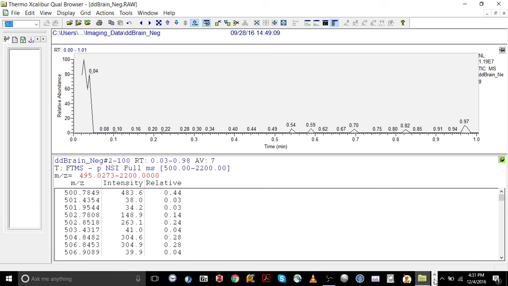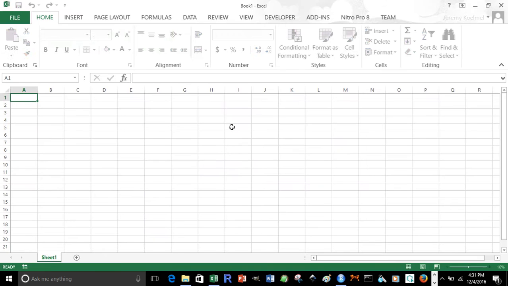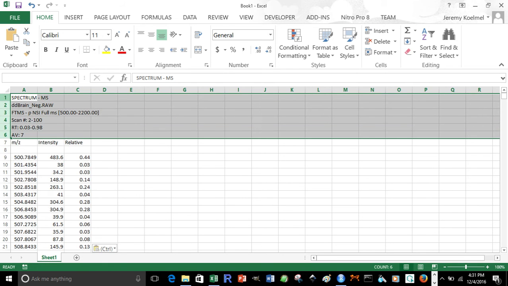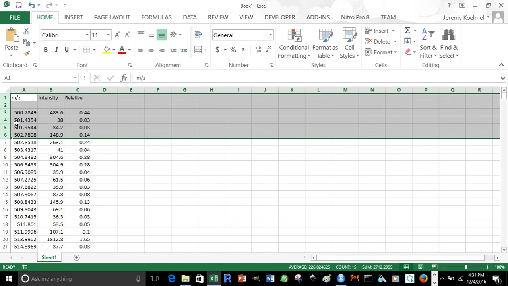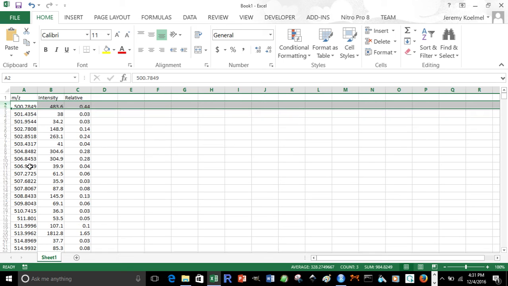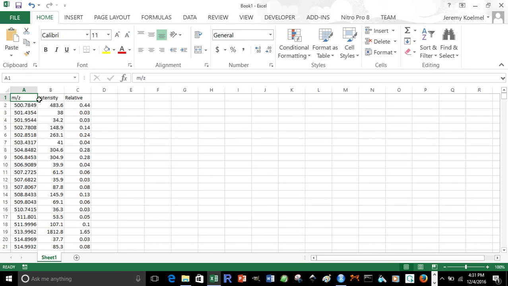Now I'm going to paste that into Excel. I'm going to remove any of these top parameters and any rows that are not of interest to us. So now we have a mass to charge column, an intensity column, and a relative intensity column.